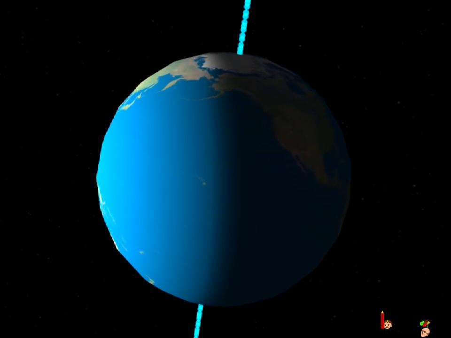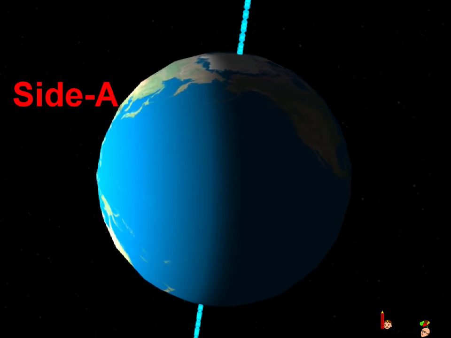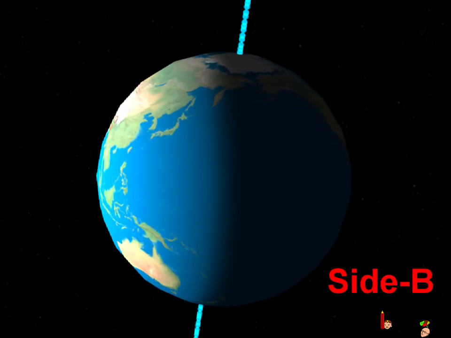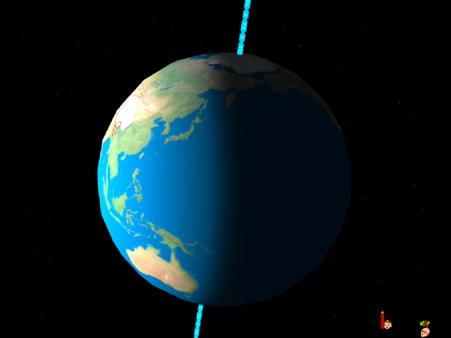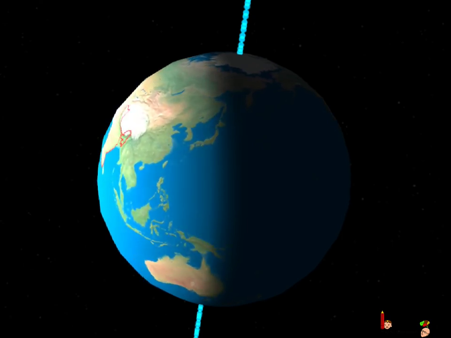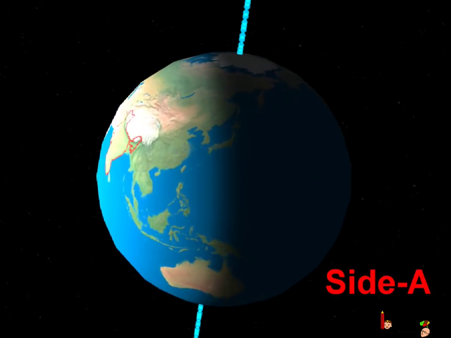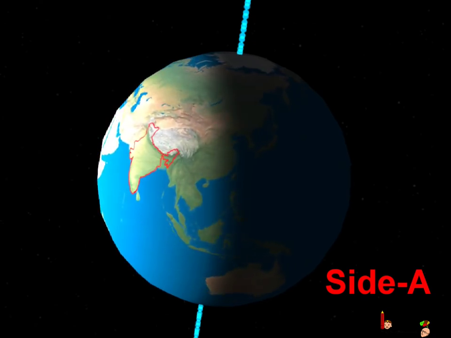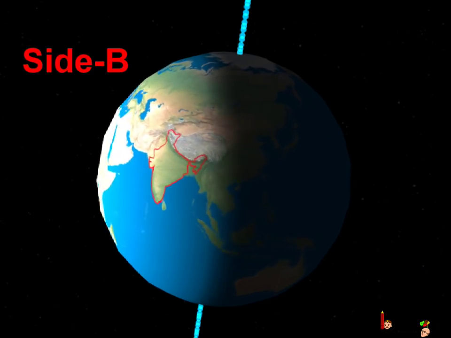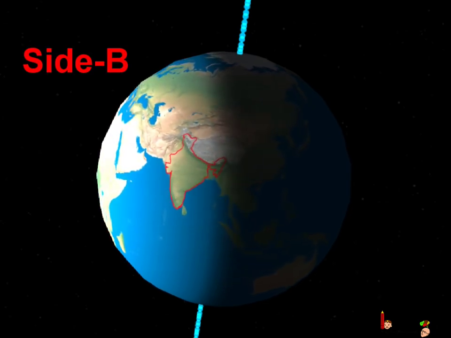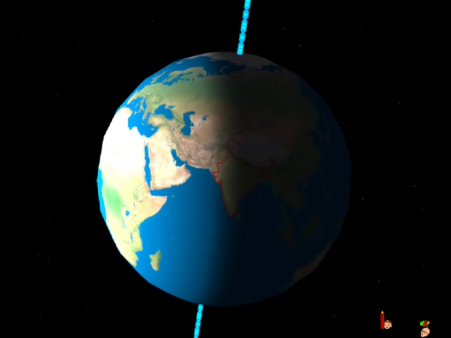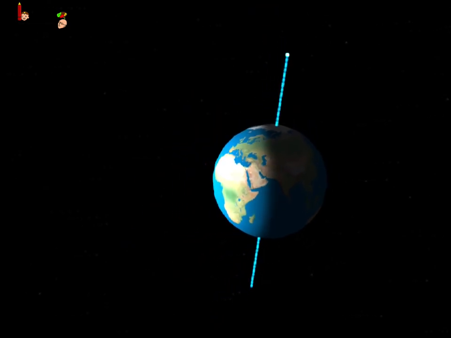Because of this, when one half, say side A, is having morning, at the same time the opposite half is having night, say side B. But because the Earth is moving, after some time, side A goes to the other side, so it gets night, and side B comes facing towards the sun, so it gets day. And this is how we get day, and then night, and then day and night.